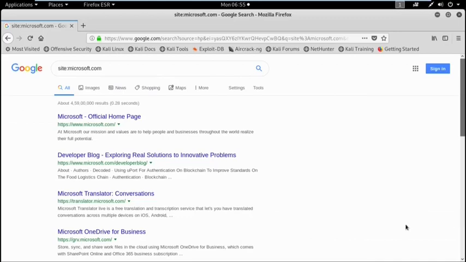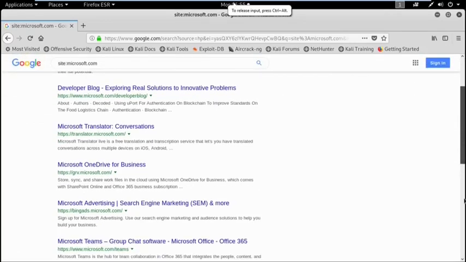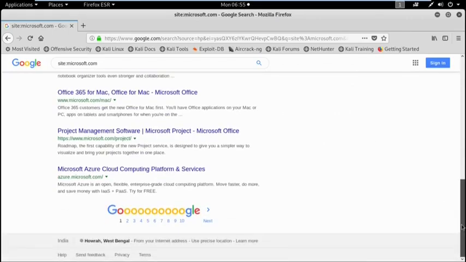We get only those results which are related to the site Microsoft.com. So all the search results are basically related to the domain, that means the site Microsoft.com.